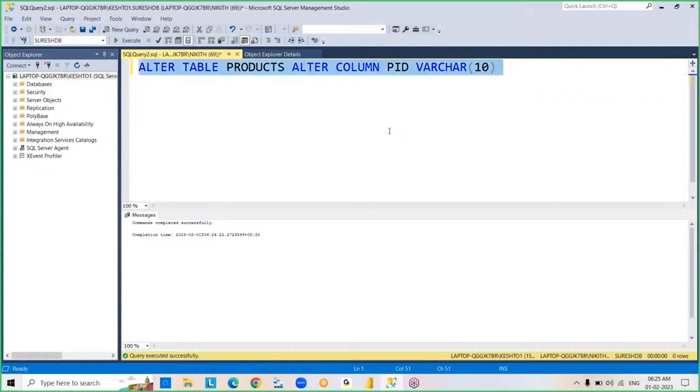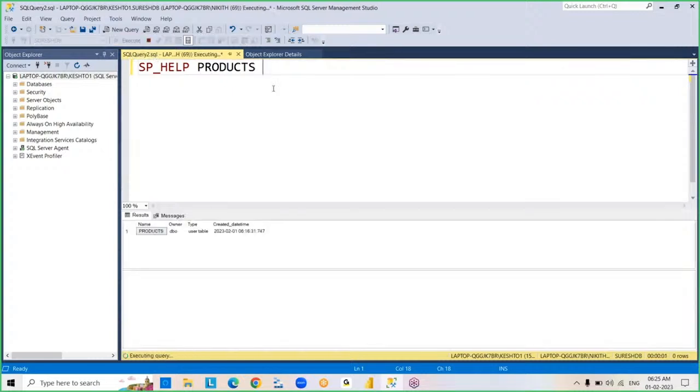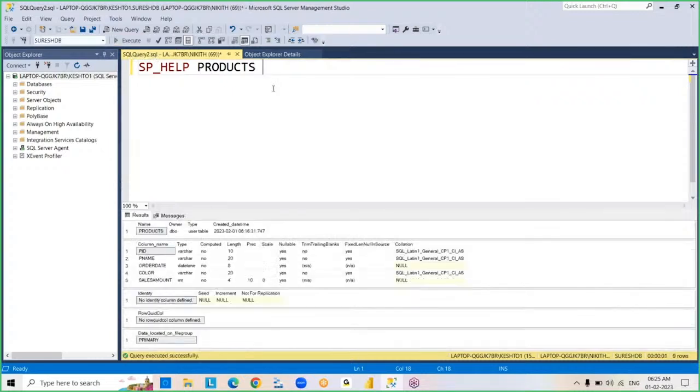So now how can I check it? I can check it by using sp_help with the table name products. See this.